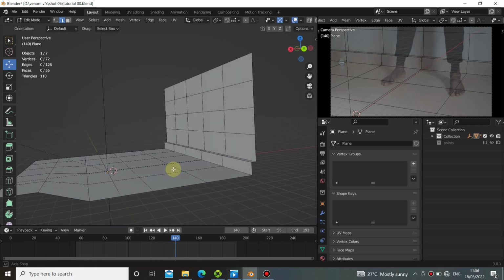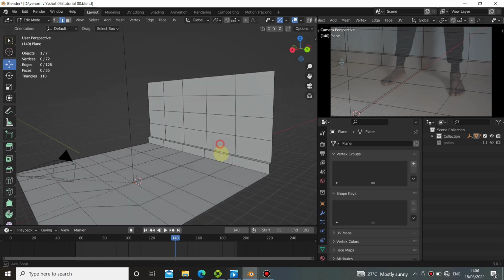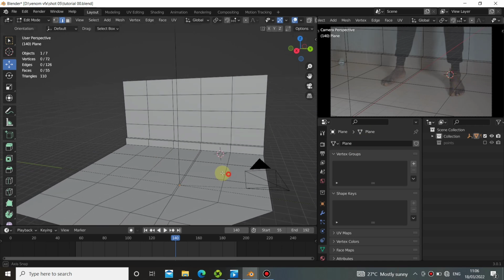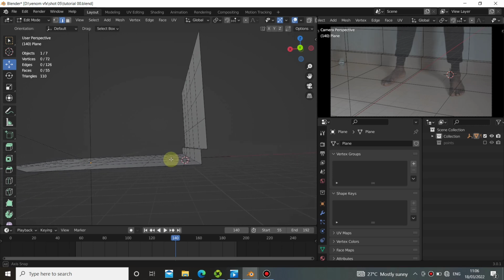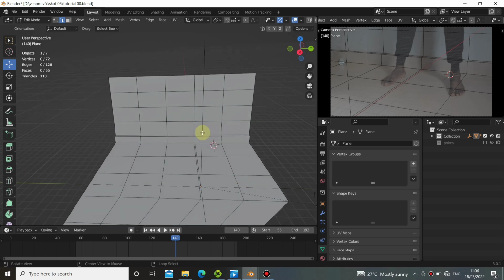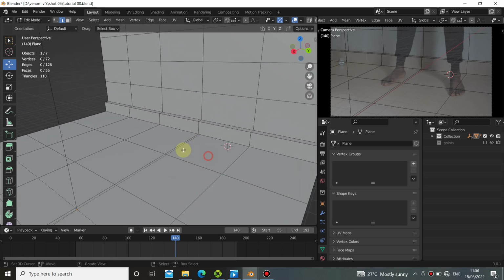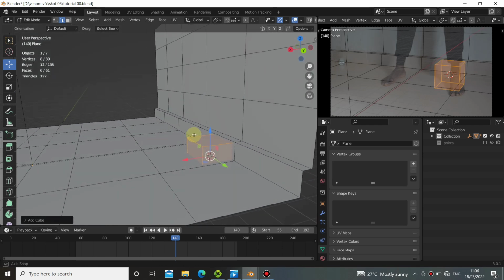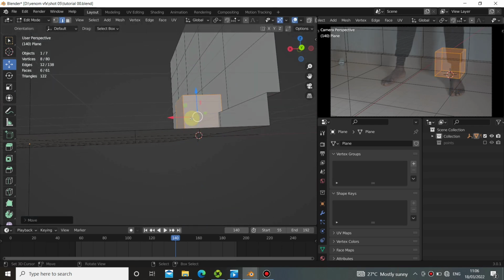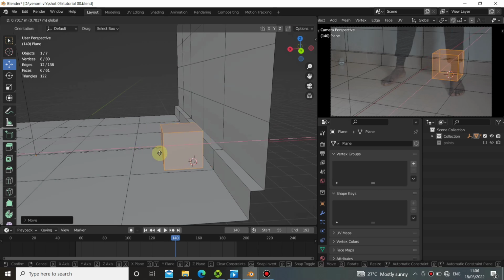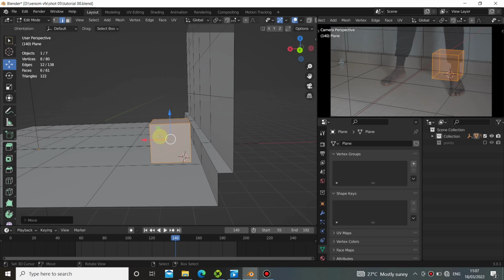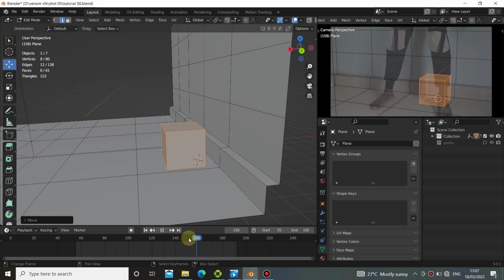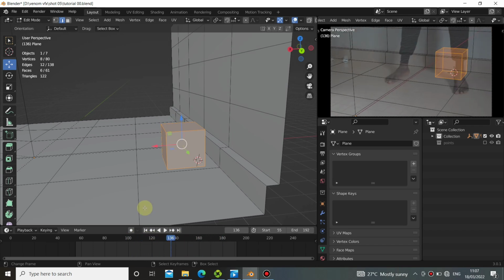So to do this, we have to know that this is very tricky because we don't really know where its leg is in the 3D view. You can see, we can just try to click here. When I click, you can see that this is giving me roughly where its leg is. I can even say that this is where I think its leg is. So let me just press Shift A, then add a simple cube to this. Alright. So let's play this to see, and you can see that it should be fine by doing it this way.